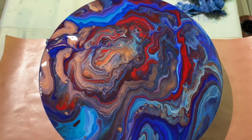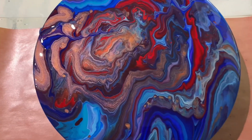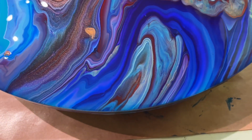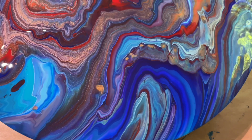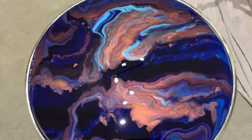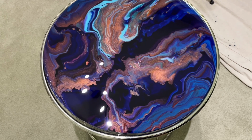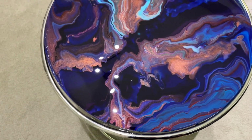Okay, there's the whole thing from above. I love this part. Now for the next one, I would probably not use as much red, and I even backed off if you remember in the video, but look at this guy. Okay, this is the other one. Look how different he is. See, you'll never get two of the same. The only thing that's the same in there is all the copper, and it's so much darker.